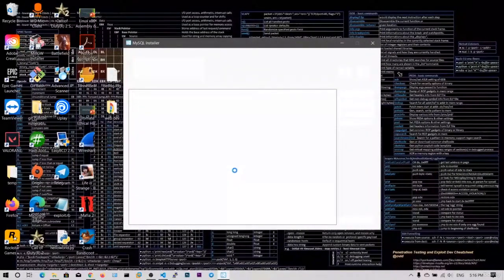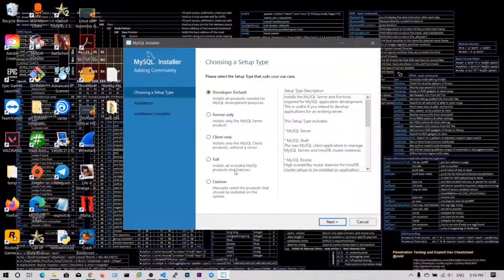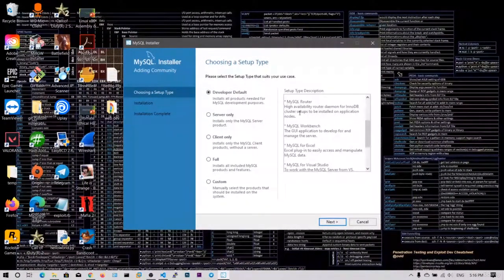Now my MySQL installer has started, and it's asking some options, and I will go with developer default and click on next. You can see the contents that are going to be installed, and MySQL Workbench is also going to be installed. You don't need to worry about installing it separately. That's why click on developer default, click on next.